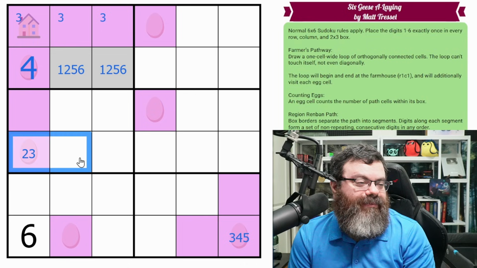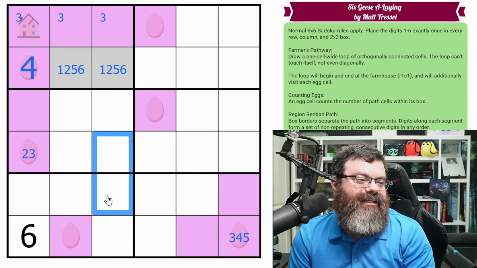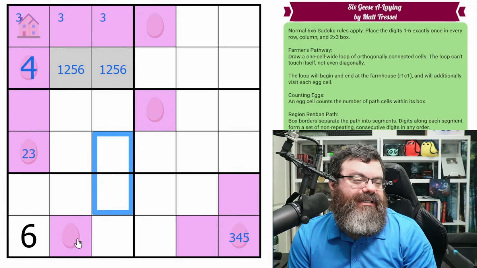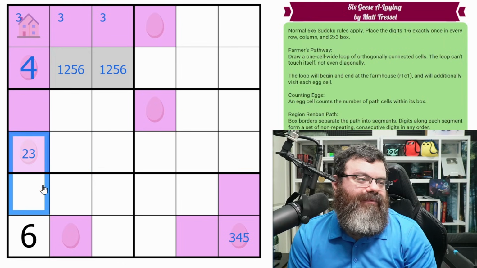Hopefully that's visualizable. So we're going to either be doing this or this or this. Now I think this doesn't work because we still have to grab the egg. So we have to backtrack to grab the egg, but now we can't leave because we can't touch ourselves. So this is never going to work. So we're either doing this or this, which means we are 2 or 3.